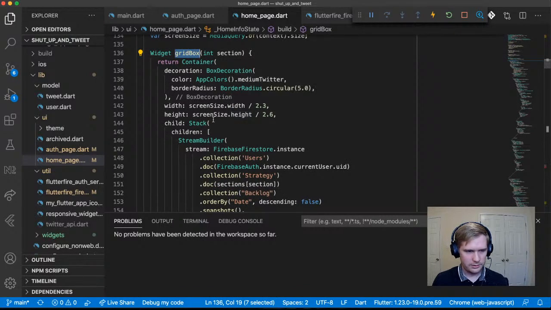Okay, so gridbox. How can you avoid unnecessary reads when your user is huge? What do you mean by when your user is huge? Like when I have a ton of users? I've thought through my architecture of Firestore already enough to where I think I've got it set up in the most optimal way.